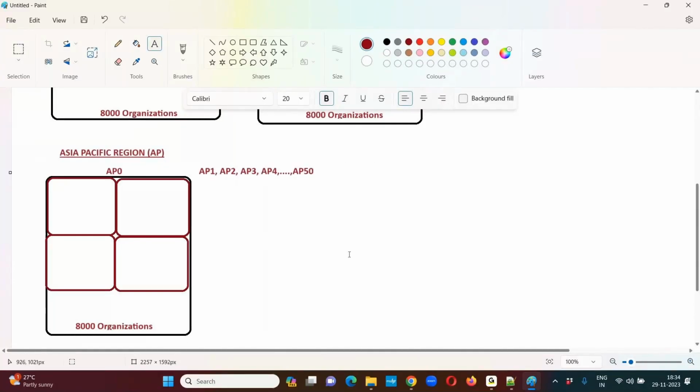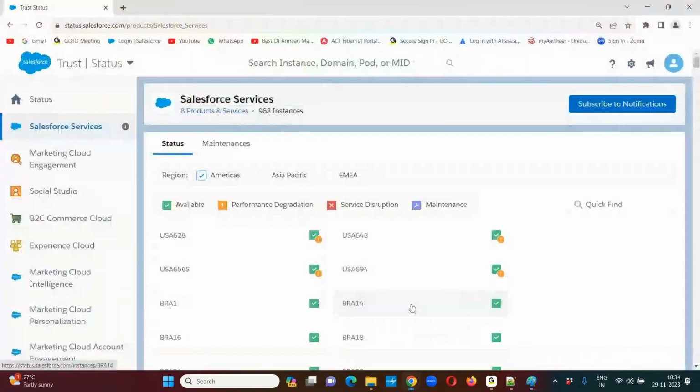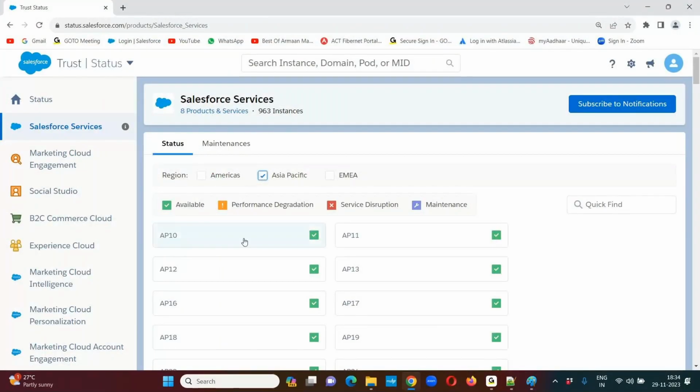Now we can check those servers' information also. I'm unselecting the Americas checkbox and selecting Asia Pacific. Now we can see the servers information.